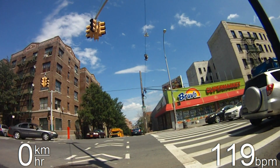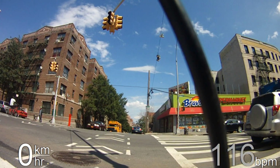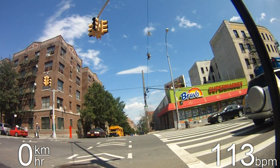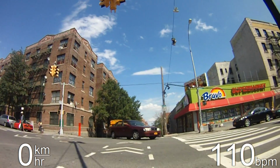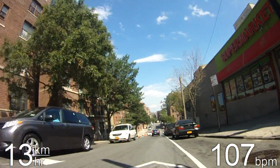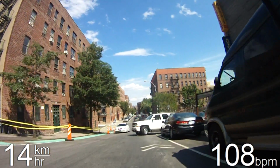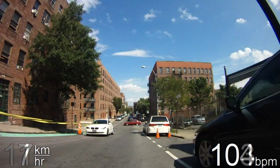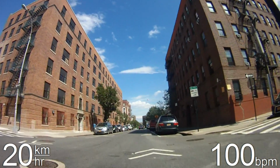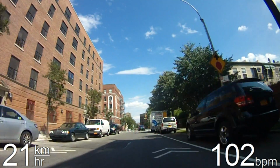All right, just wait for this traffic light. So we've got some nice steep hills to come down. And I guess I didn't say it, but we are now in the Bronx, which is a separate borough of New York City. It's part of the large municipality, amalgamated city of New York. But it is a separate borough. And in this route that I'm doing now, I think I'm spoiled by getting mostly downhills because there wasn't very much uphill that I had to climb as I was riding along in this video.